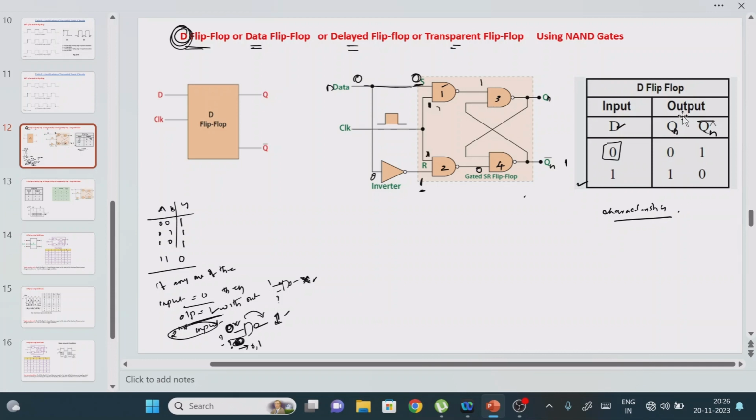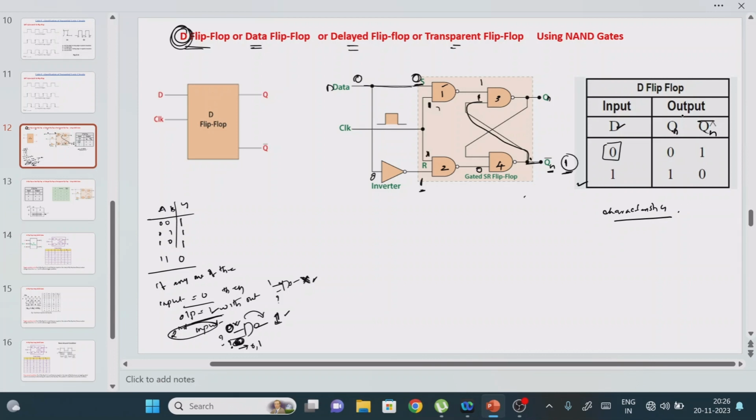The simple thing is, if you observe here, what is the current value? We got 1, right? This is nothing but Qn bar, right? So this is the value, and this is 1. It will go through this loop. Now what is this value? 1. The same value we are writing here as 1.